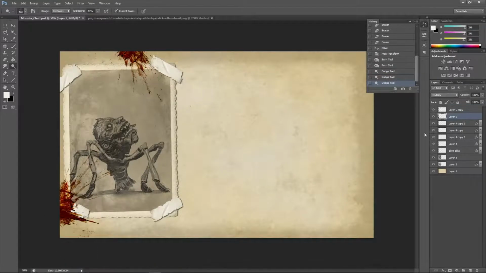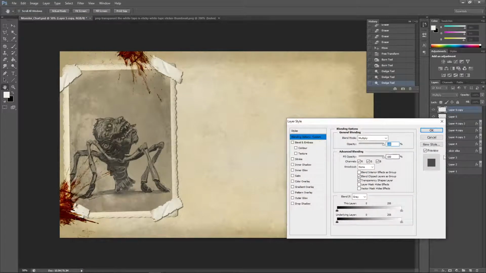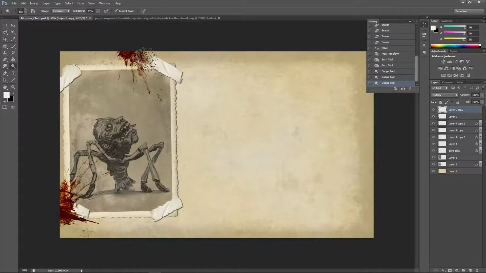Like that. So parts of it could be like dried blood, and parts of it still red, like that part there. All right, so we have our blood splatters. It's already starting to become, you know, like a monster chart.